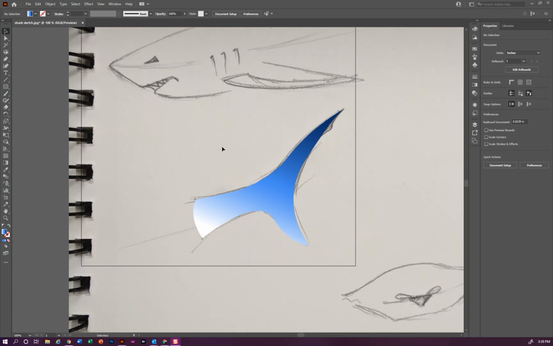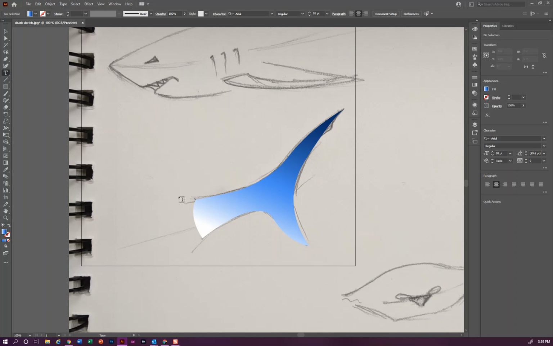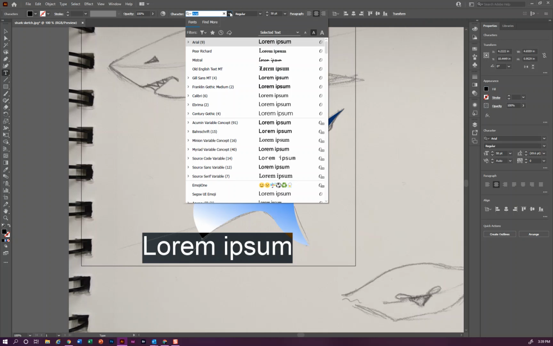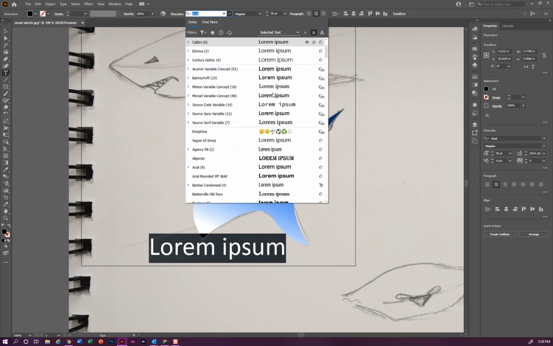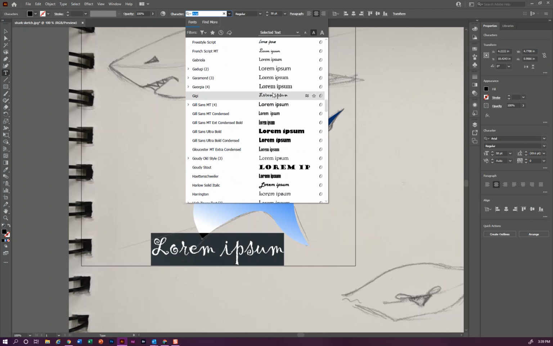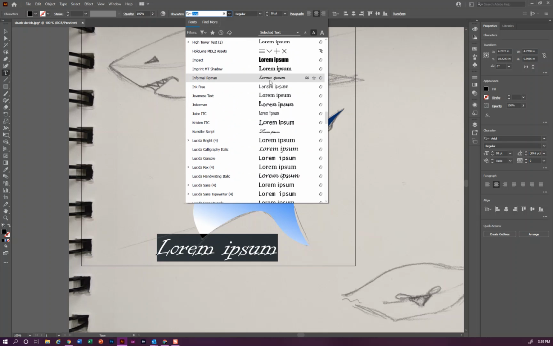This video is going to go over how to use the type tool and how to manipulate type after you're done writing it out. So for example, this is the type tool, and when it's got the box like this, I can click and it's going to fill in with lorem ipsum. It's filling in with Arial because that must have been the last thing I've used. Usually it fills in with Myriad Pro, but you can choose whatever font, which are preloaded into Illustrator.